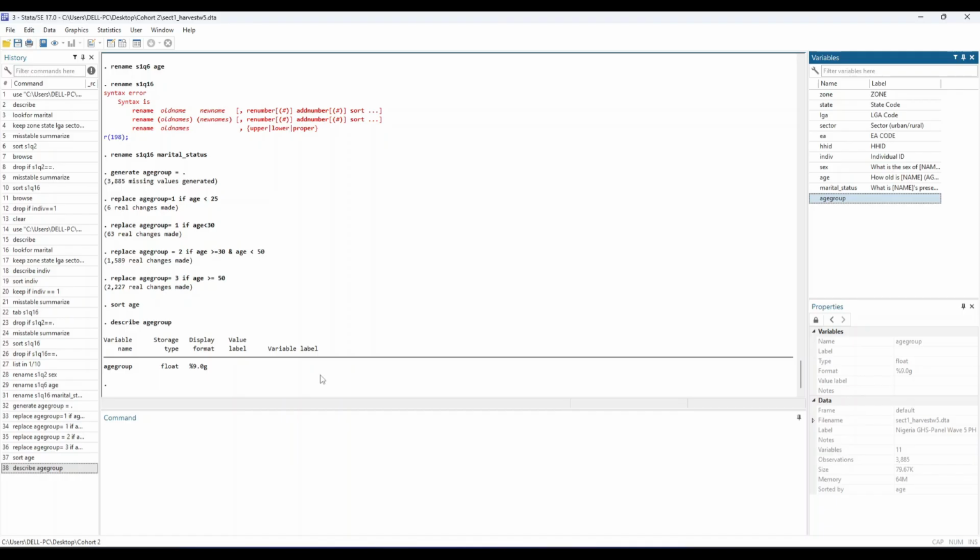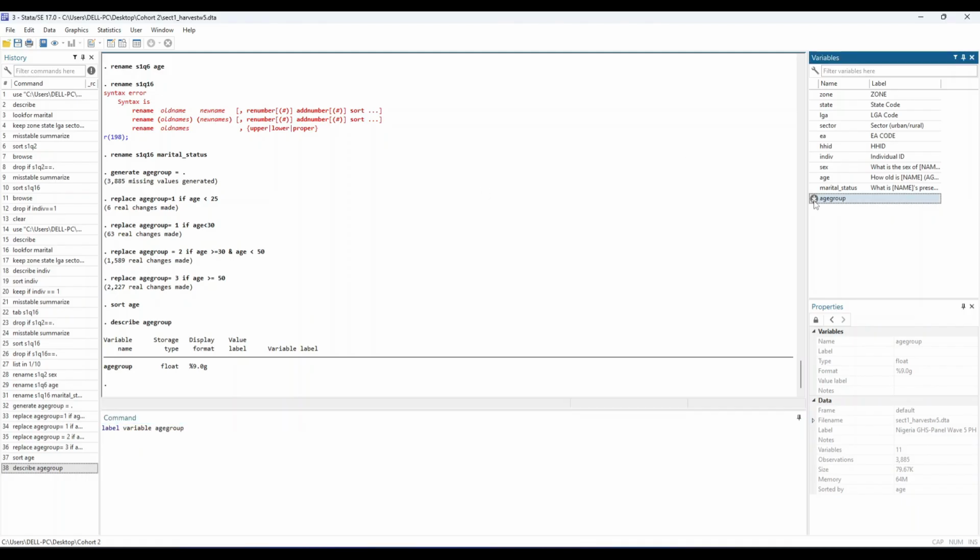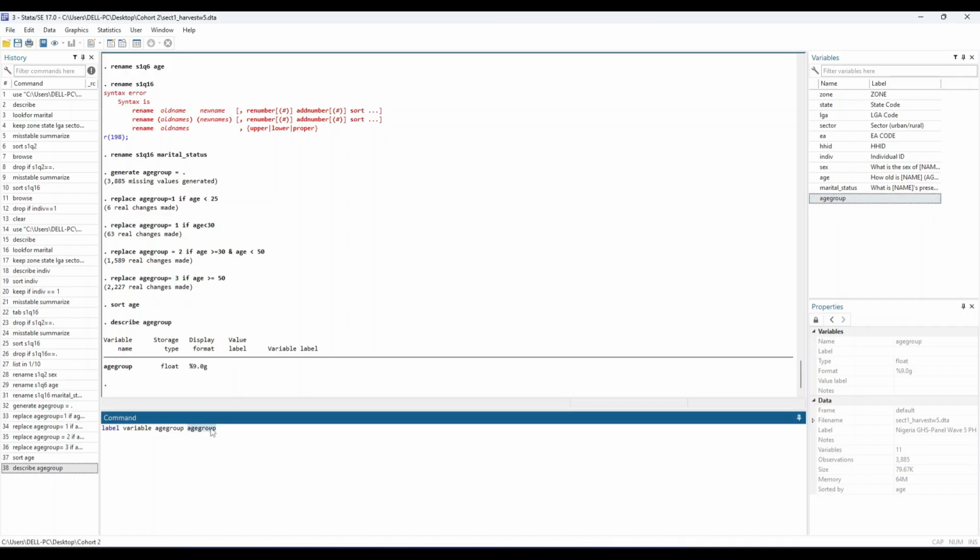You want to label this variable now, this age group. You will write label variable. So you are telling Stata which variable? Age group. Then you use a quotation mark. Now what is the name you want to give it?